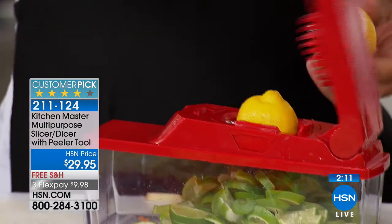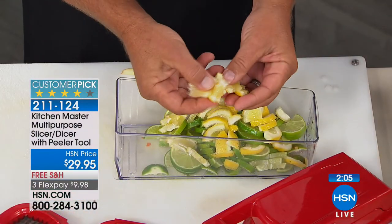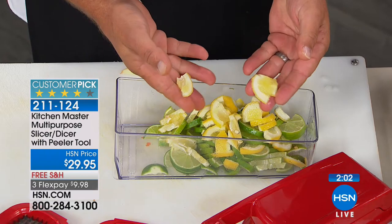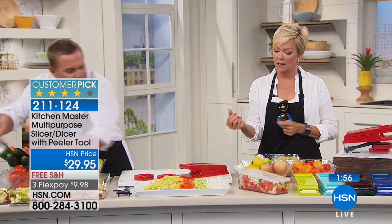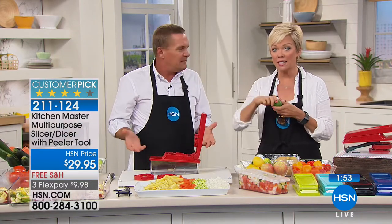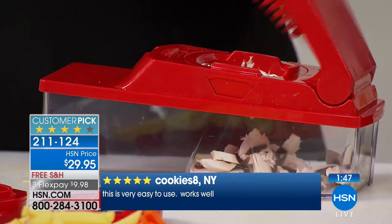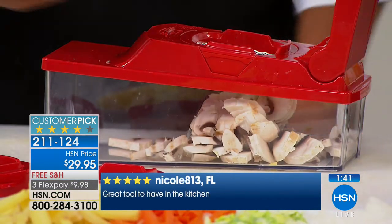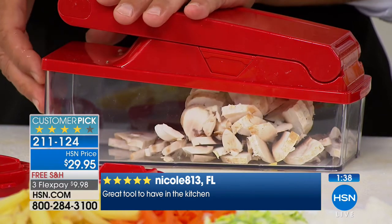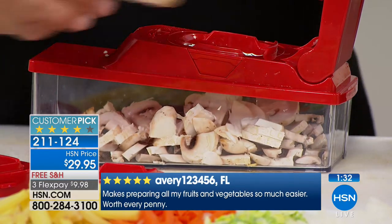It works so quick and easy — safe and fast. Limes are so hard to cut even with a sharp knife because of that waxy, tough rind. Slice your lemon or lime in half first, then place it on top, and now instead of pinwheels you get perfect little wedges — perfect for sangrias, infused water, or if the kids want to make lemonade. The next time you're in the kitchen with a paring knife trying to slice mushrooms — these days most people buy pre-sliced mushrooms in plastic tubs when you could buy fresh mushrooms and use this.